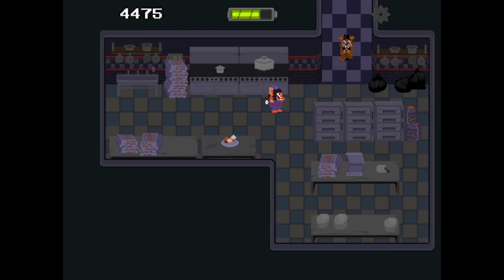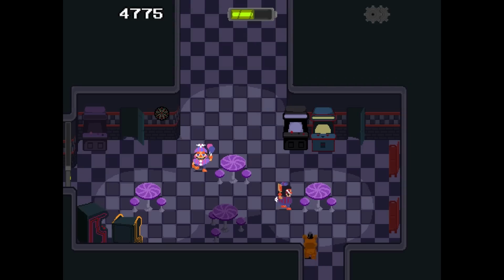What's in here? Aha. Balloon Boy. And that's it. A bunch of pizza. Can I grab these? Nice. So, wait, what's in here? Okay, so the objective for the night is to find the blue guy, right? I don't know where they are, though. Okay, so that's the whole point. We have to look through different rooms until we eventually run into them.